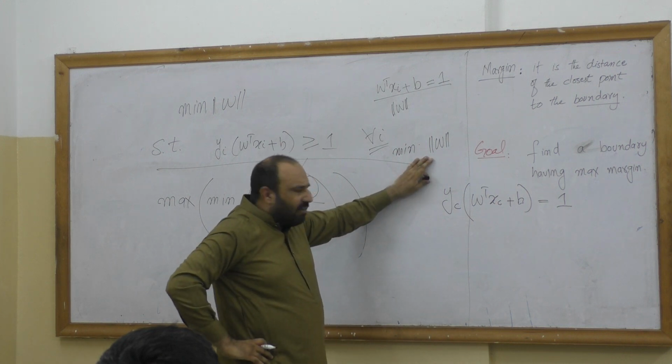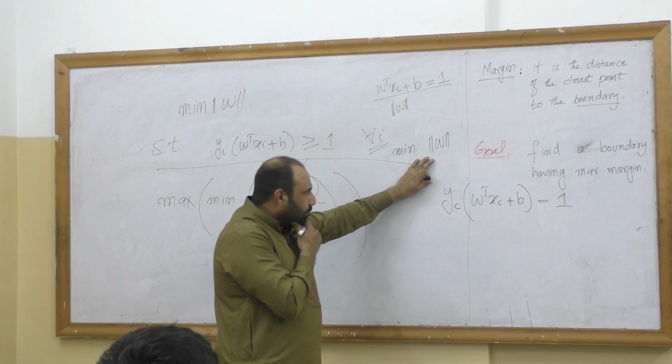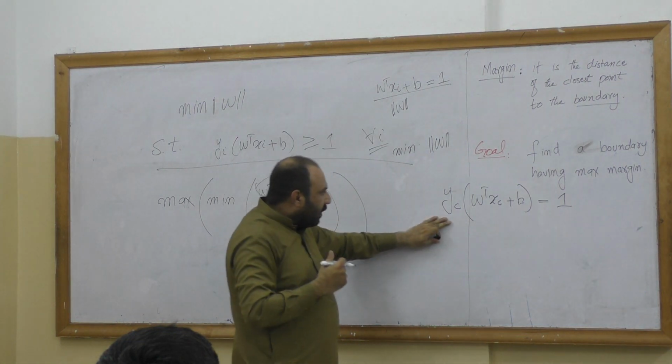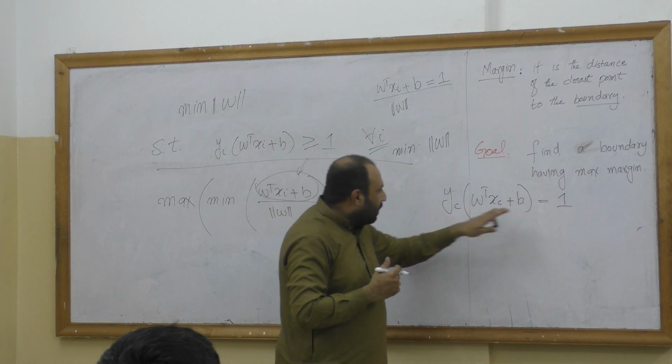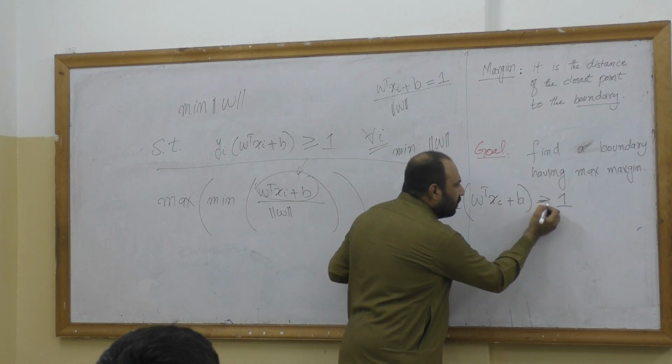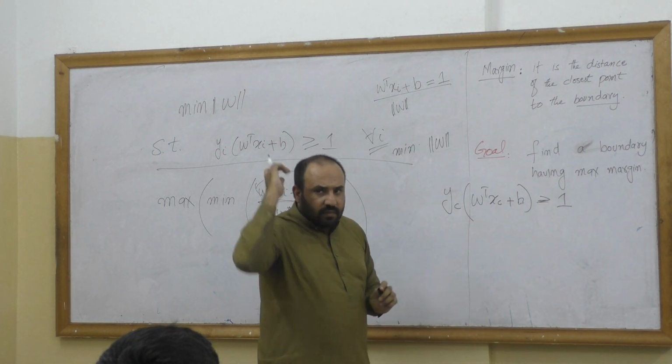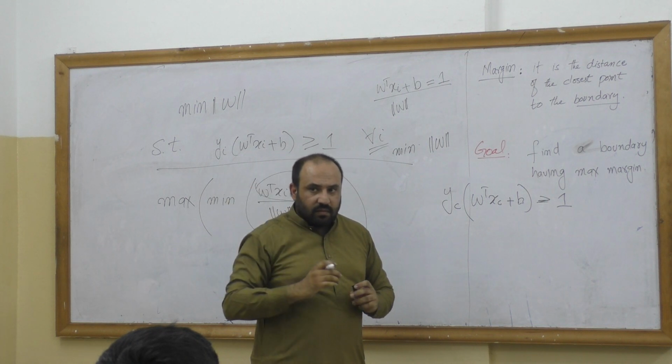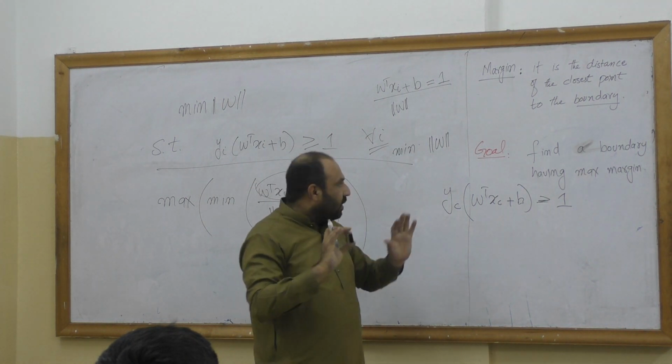अब अगर closest point given नहीं है तो हमें कैसे चलना है? For the closest point this number is 1. For the point that is not closest, this number is greater than 1. Exactly. जो भी होगा उससे डिवाइड कर देंगे to make it 1. और उसी नंबर से W नॉट को भी हम डिवाइड कर लेंगे.